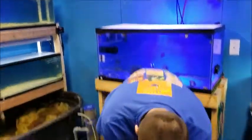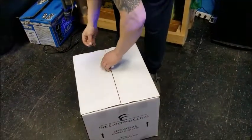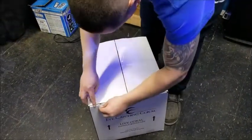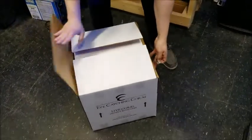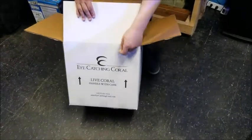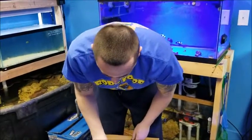So I just got back to the shop from Eye Catching. We're going to get this coral unboxed, floating, acclimated, dipped — you know the drill. Just one box today? Just one today. That's a big box. Let's get that in there. I've got my Eye Catching Coral shirt on today.